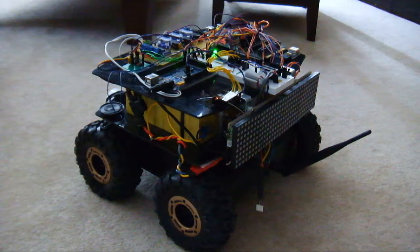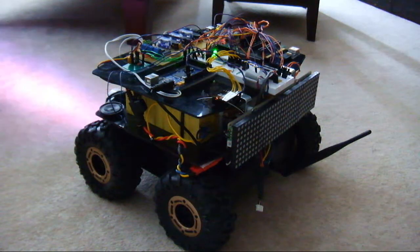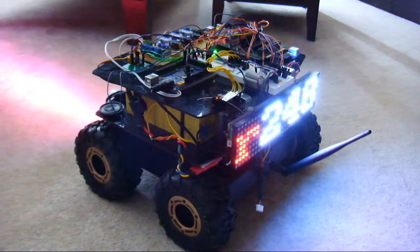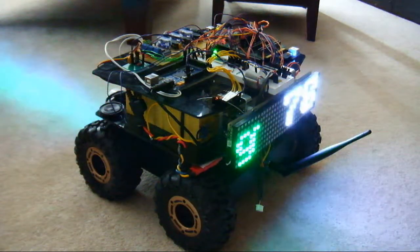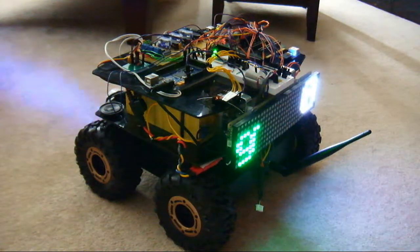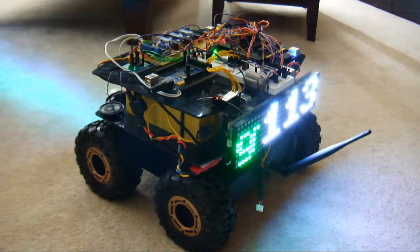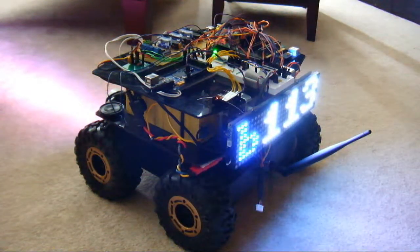When we want to dial in the lights, we can enable the lights. We'll see that we have the red value, 0 through 250. You can dial that in. The green value and the blue value, so we can have a little better control over where we put our colors.